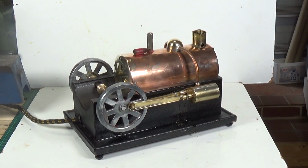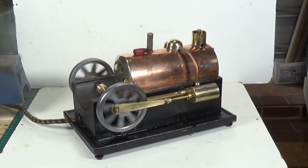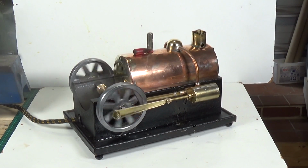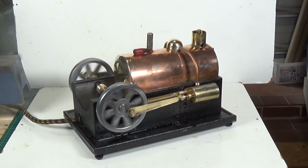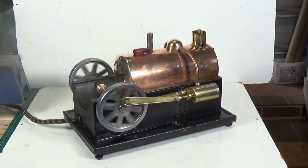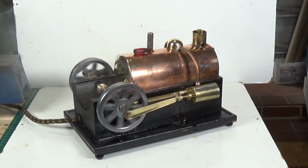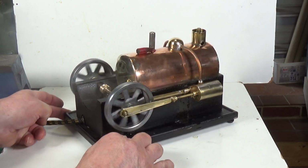So will it run? Well, I think we've got plenty of steam. Maybe we have a steam leak somewhere. Yes, there we go, look at that. Not exactly the most exciting high-speed engine in the world, but then these generally don't run very fast anyway. You know, the normal Watt Juniors and Watt Master that I've got, they don't run very quickly. But it is running under its own steam. Amazing.